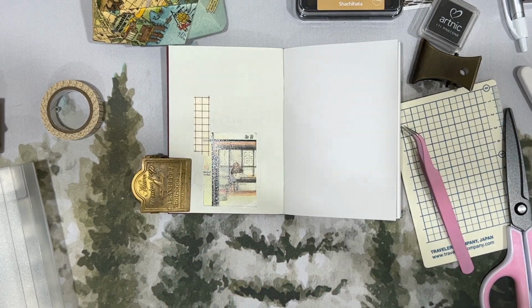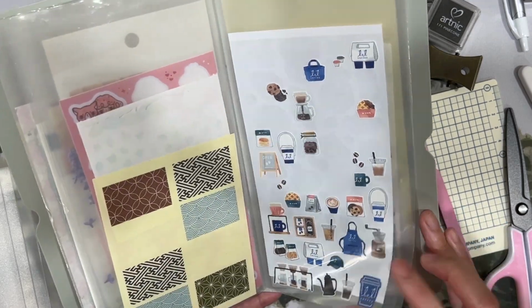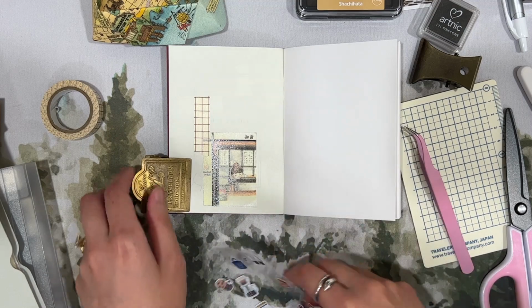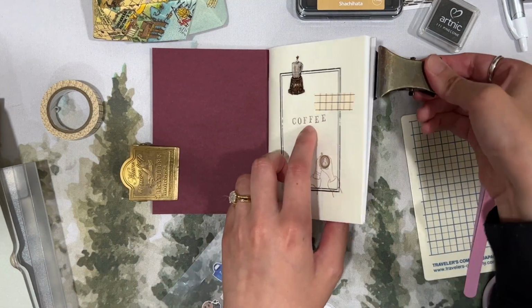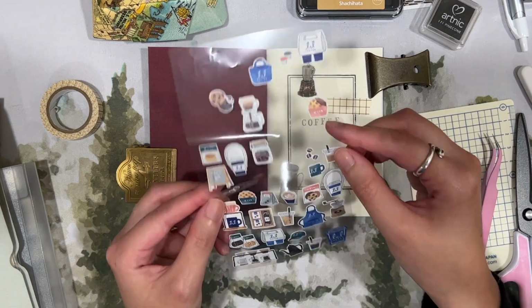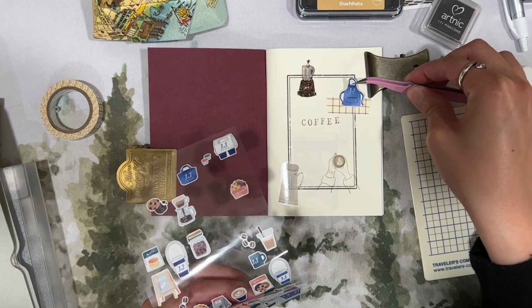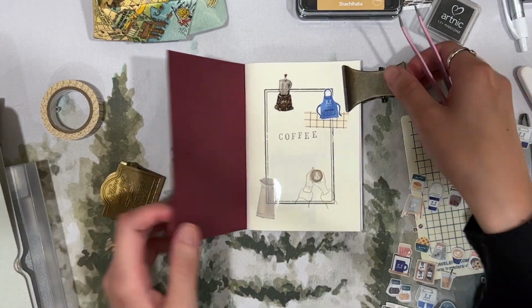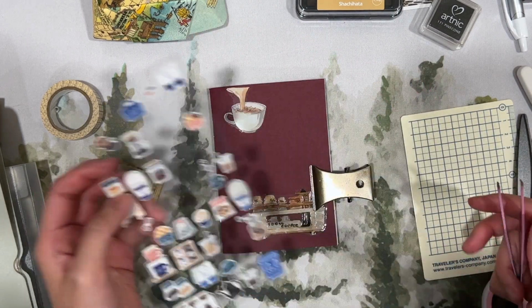So I decided to put that washi tape down. And then I also used a classic brown grid washi tape, which is such a classic. I placed that down as well. And then I went through my sticker folder and found this sheet. It's really cute. It reminds me of Blue Bottle Coffee, actually. It's not Blue Bottle Coffee stickers, but because it's coffee stickers and it's got a lot of blue in it, that's what it reminds me of.